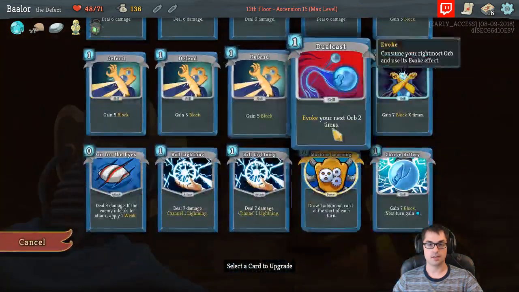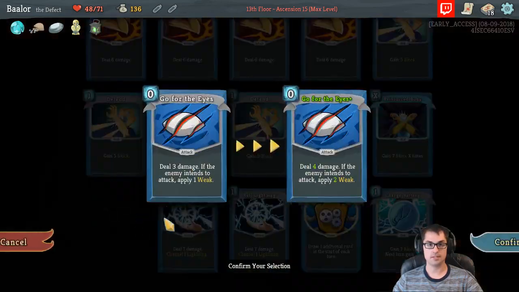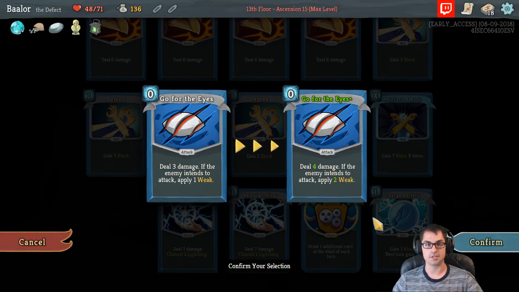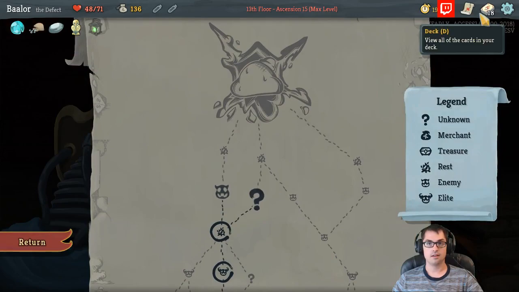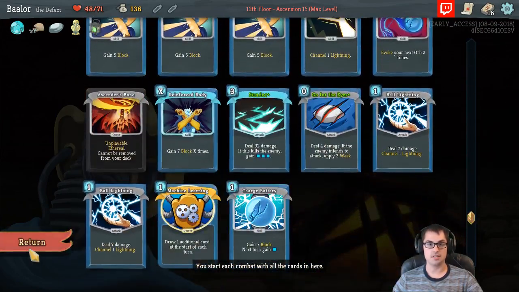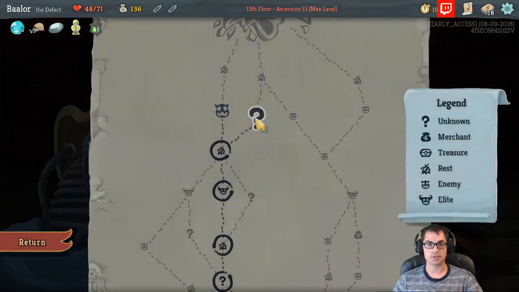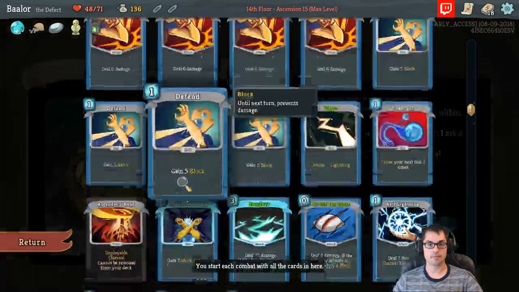We're going to upgrade... maybe Reinforced Body. Let's get Go for the Eyes upgraded. I rarely get a chance to upgrade this, and we're given an opportunity here, so let's take it. I'm also feeling like we're doing fine in terms of cards. I don't need to add more to this deck, so I'd rather hit a question mark than a fight. Should have taken the fight.